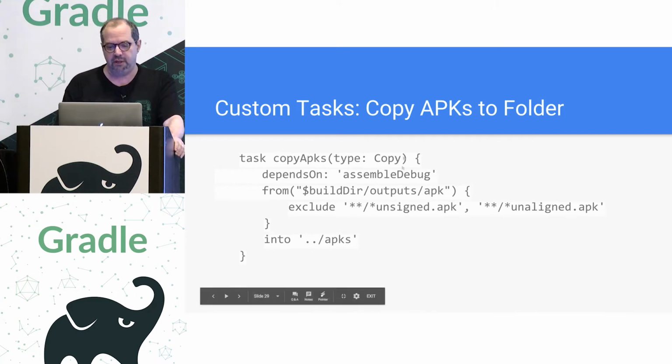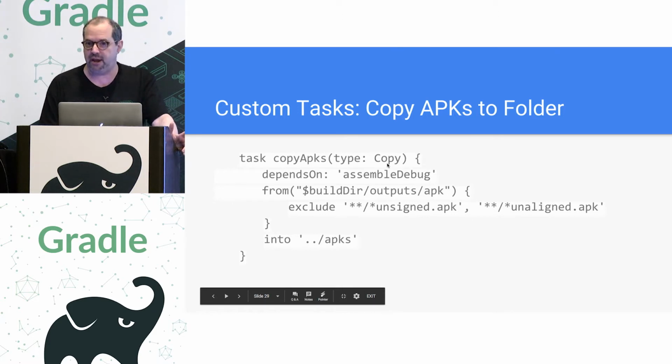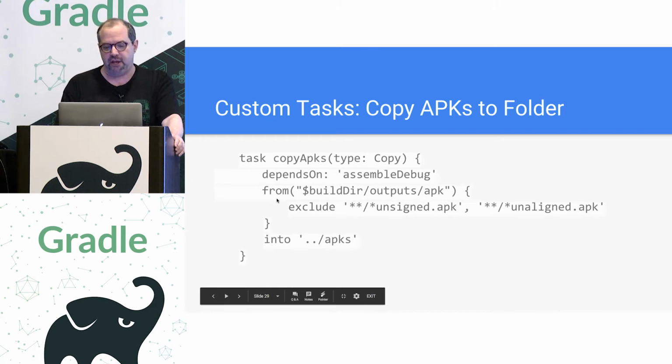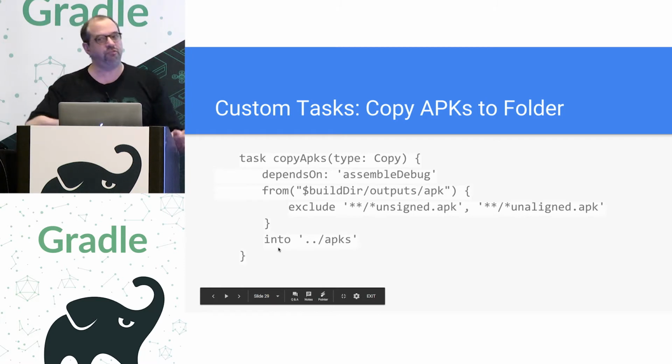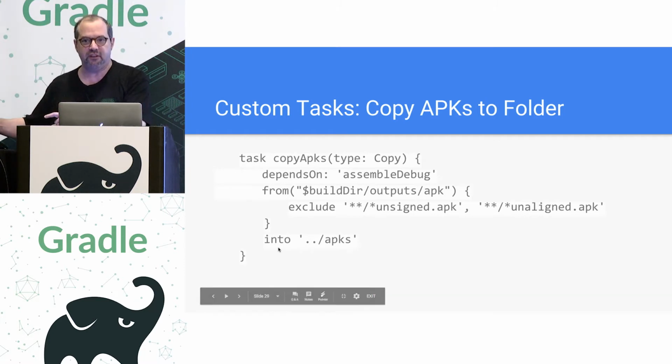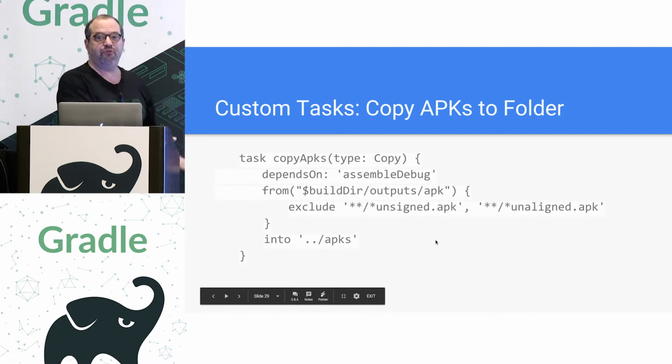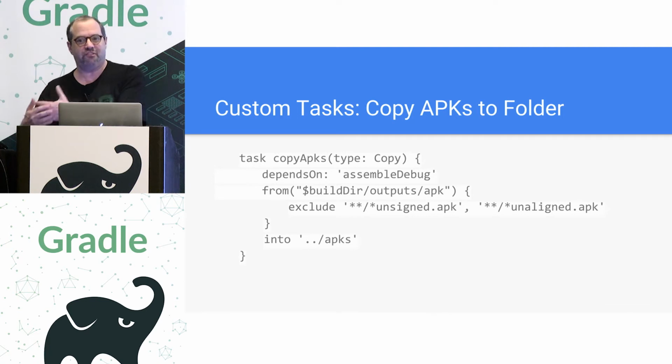Here, instead of doing that, I am using a copy task, one of the built-in tasks from Gradle, and I'm simply using its configuration mechanism. And the copy task asks for a from and an into property, and then the task action, of course, is inside the copy task itself. So this doesn't have a doLast because I'm configuring the copy task. The actual execution mechanism is inside the copy task itself in the method annotated with that task action.